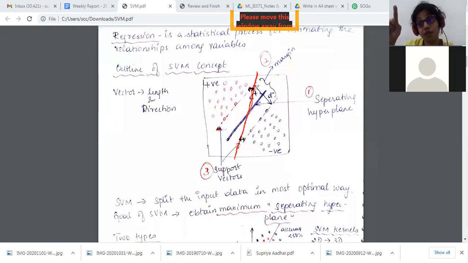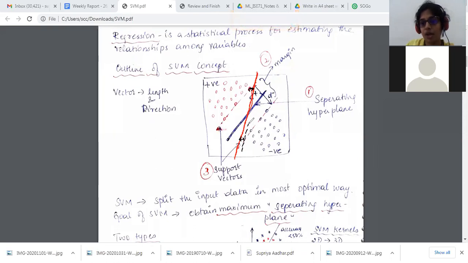Looking at these distances, I have to calculate another parallel plane. Now I'm going to draw a parallel plane. Please do not mind my drawing. I've created my parallel planes. You can see what the marginal distance is here. This is the marginal distance that I have, right? From here to here.